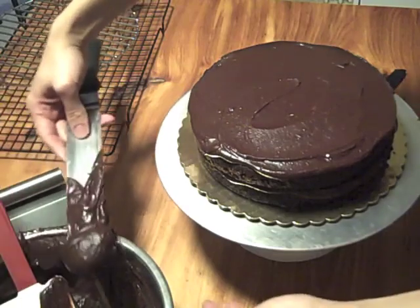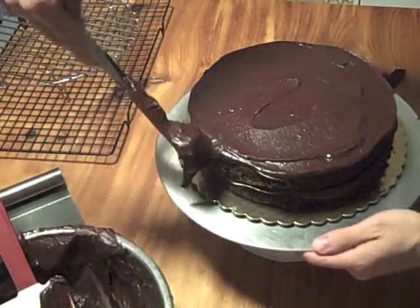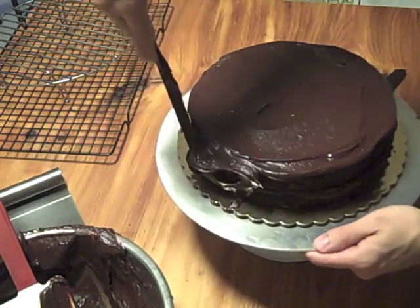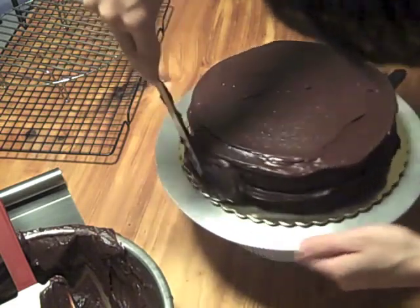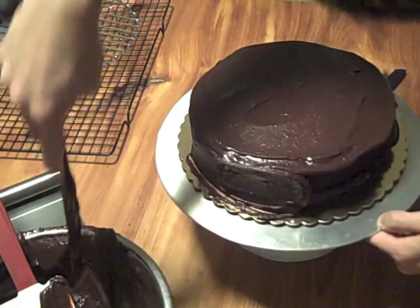So what you want to do is take some of the icing onto your spatula and just press it onto the side, just like this. Reach over and push it into the side. Don't worry about the cake cardboard. We can go back around and clean that up very easily.